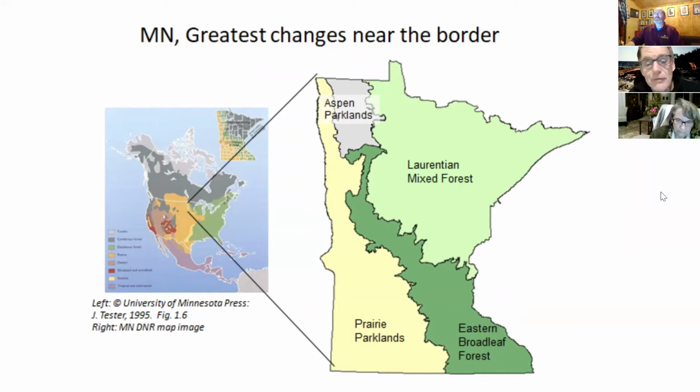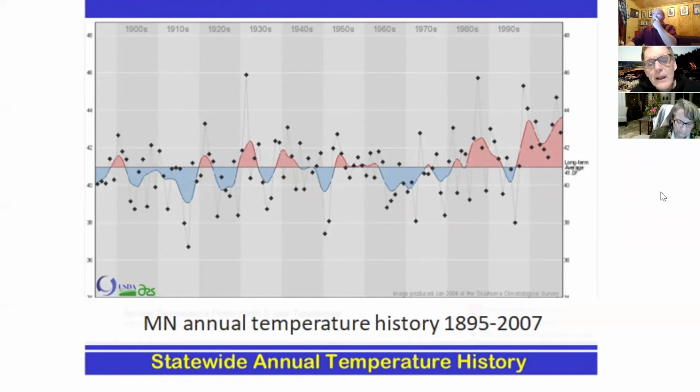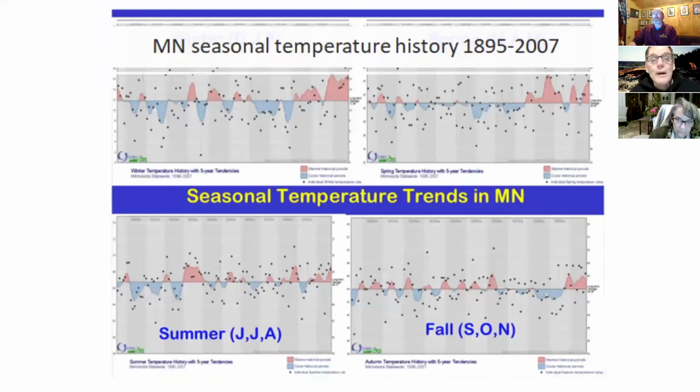Next. So we often look at climate and we think of it over time. We have records for well over 100 years of climate in Minnesota, but we're starting to see these trends like the warmer climates in the last couple of decades. Next. But more importantly is to look at what we call the shoulder seasons between the four major seasons, fall, winter, spring, and summer. And you can start to notice that on the shoulder seasons, at the end of each of those seasons, you see these bursts of red, which means warmer climate in the last 10 to 20 years.